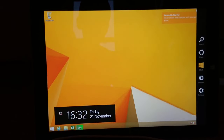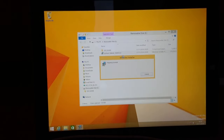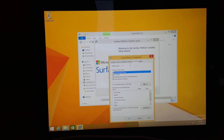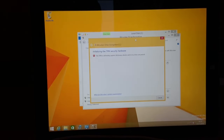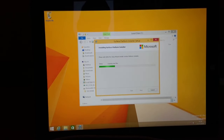Okay, I see an icon. Hey, there it is. Oh, and there's no sound as well. Yeah, this Surface 3 driver really needs to be on. Is there a BitLocker on this? There might actually be a BitLocker on this. Shows unlocked, but I want to just turn off BitLocker entirely from like the control panel or something. I'm actually gonna do that. Aww. Okay, I can't do BitLocker apparently.